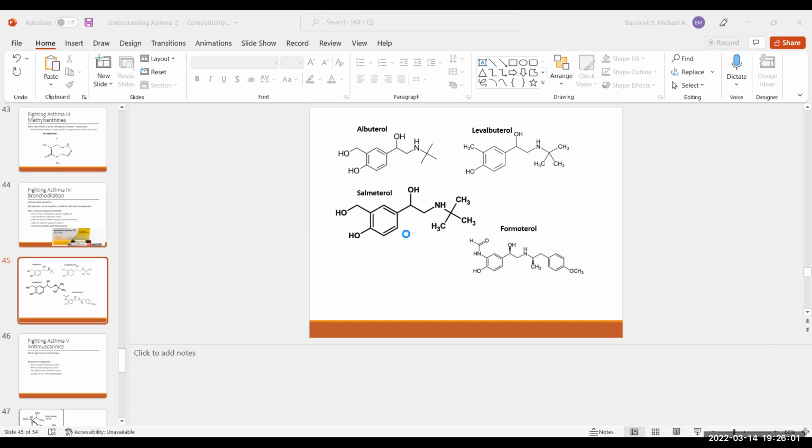Now, the longer-acting beta-2s. The FDA has pulled these for mono use. They're always used in combination with an inhaled steroid, so they're only available in combinations now. The reason is that people who took the long-acting beta-2 adrenergic agonists alone were at higher risk for heart attacks. By combining them with the steroid, you get long-term control and you don't need as high a dose of the long-acting beta-2 adrenergic agonist.